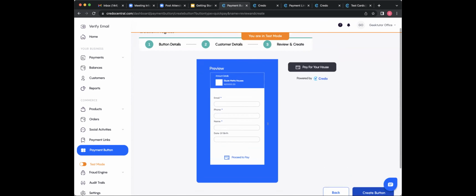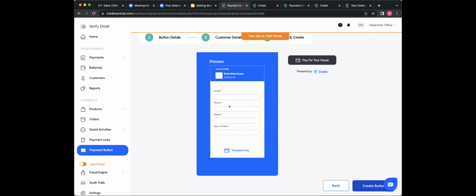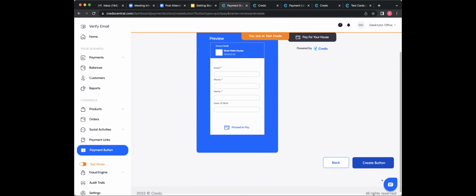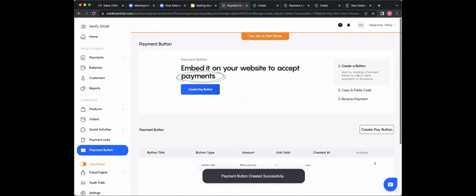And then I see all of the things I have had, email, phone number, name. Email, phone number, and name are compulsory because you are taking payments and you want to be able to assign that this person is who paid for this. And then because I added the extra date of birth field, and I can see the button preview here, and then I create the button, right?